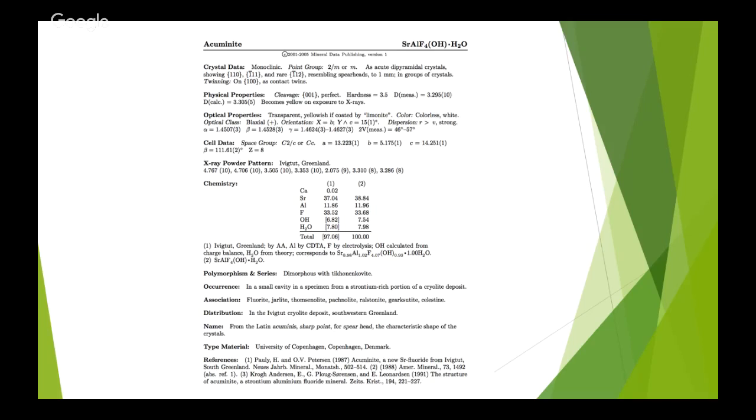So how would you represent this sort of exception? Oh yeah, okay. So yellowish if coated by limonite. Typically this exception we didn't take into account, because limonite has its own color and acuminite has its own color. So we just want the original colors for each of these. Okay. The interactions are, at least at this point, not part of GEMI, but that's a good question to bring up. I'll bring it up to the group and see how they want to handle it.